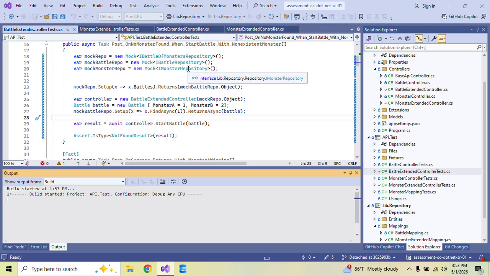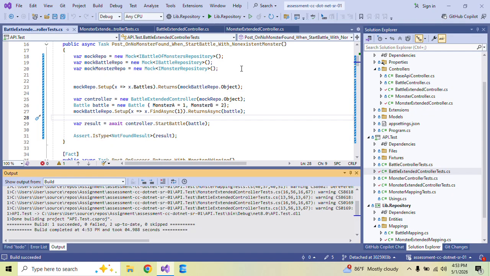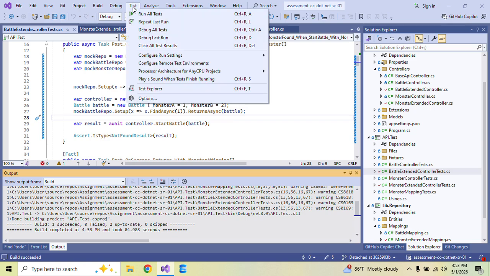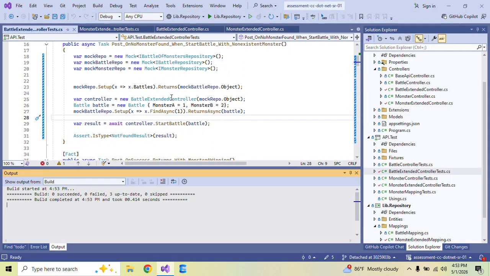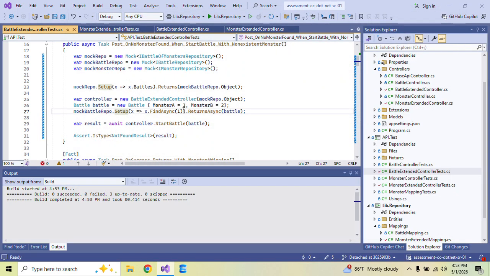If not, I will have to check the monster repo. But we don't create the monster. It's supposed to be non-existent. Let's test this way. But maybe the problem is, we can do it a different way. Yeah, it doesn't run. It has no issue.